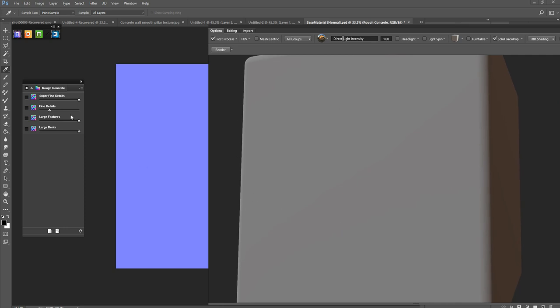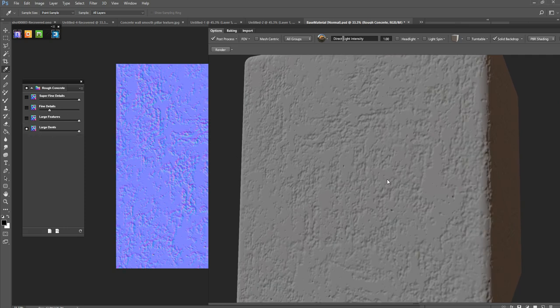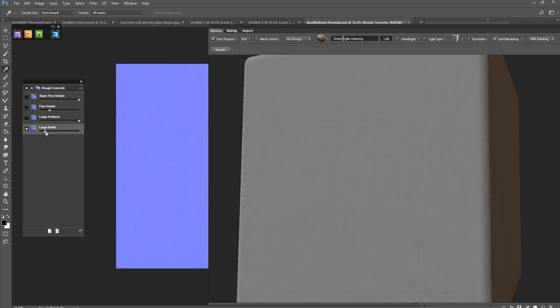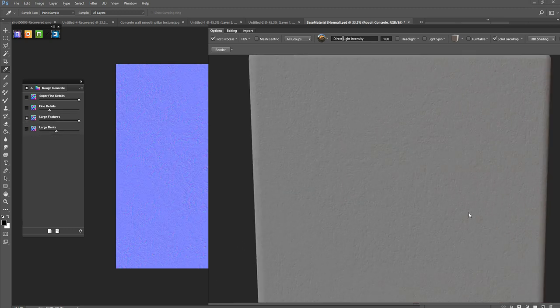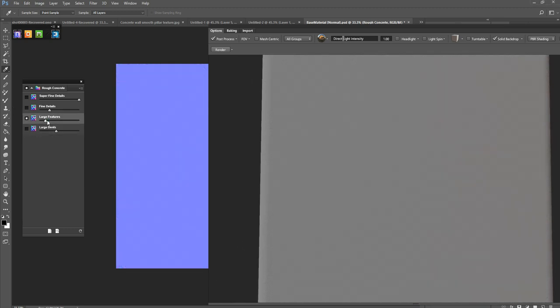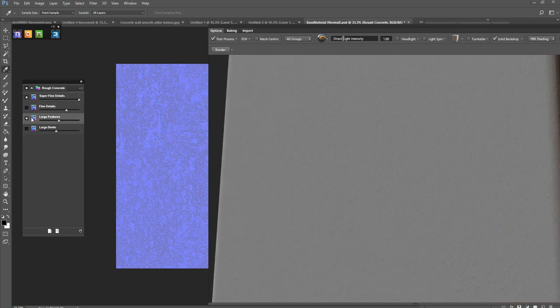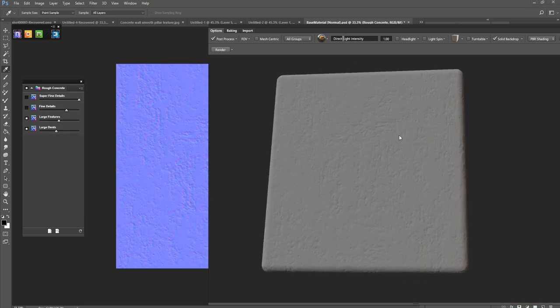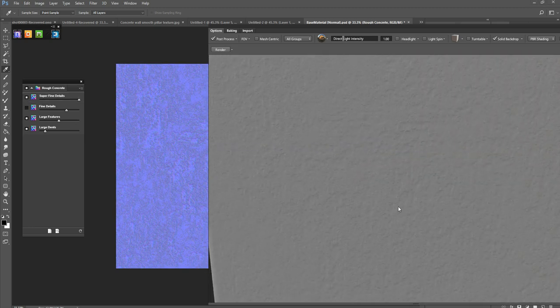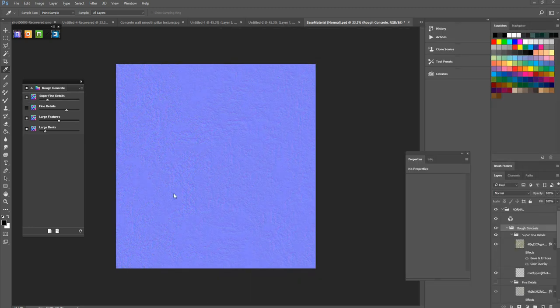So I'm picking a side that's lit. I'm going to start with large dents, and as you can see, it's just showing us the large dents. They're quite nice and quite useful because you get that kind of flatness with the bits being chipped away, but it's probably a little bit over the top. Large features is a bit grainy, and you can see I can dial it up and turn it up and down, and I just go through this and basically tweak these till I get something I'm happy with. So it looks like I'm happy with that.